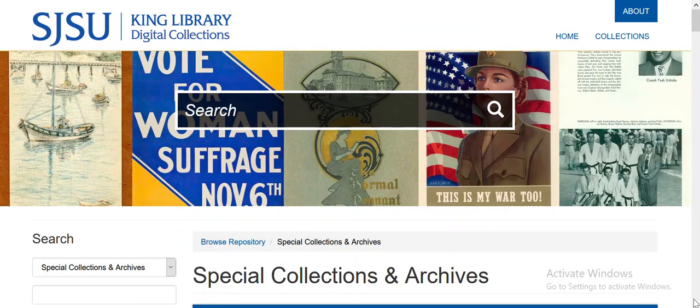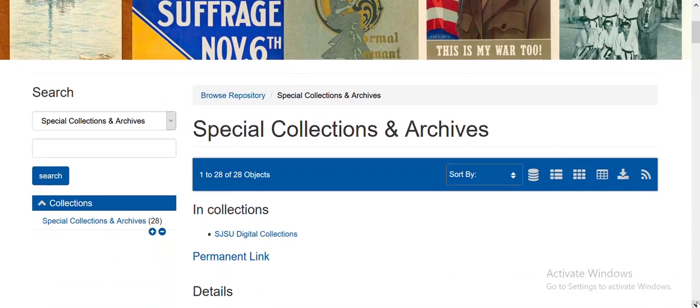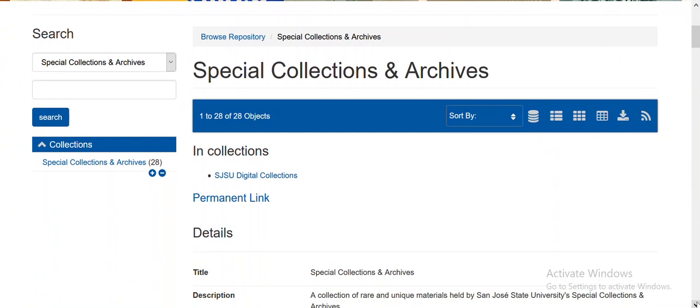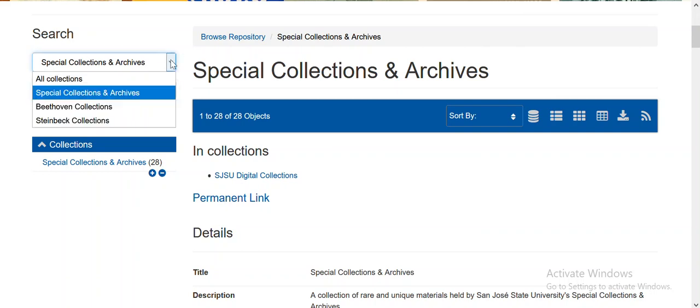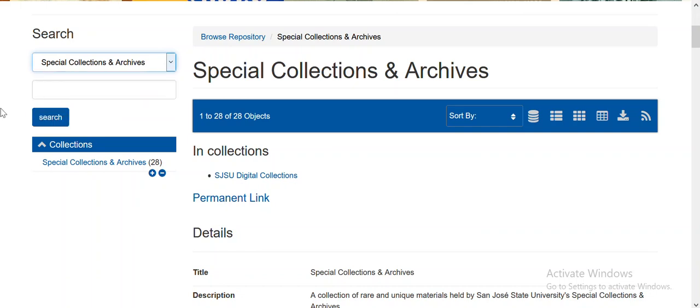So clicking on that takes us to specifically a Special Collections and Archives search. And on the left side, you may also, if you choose, do a search in this field here, and you can also switch into Beethoven, Steinbeck, or all collections if you want.